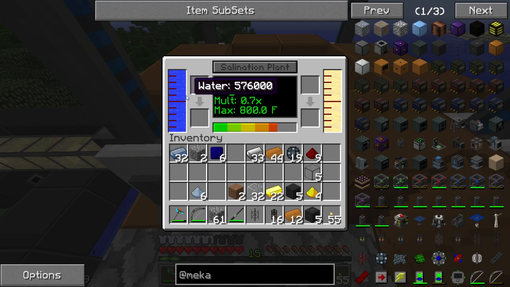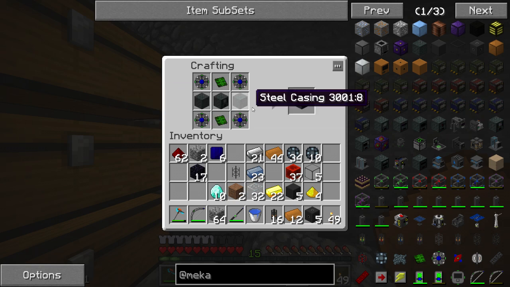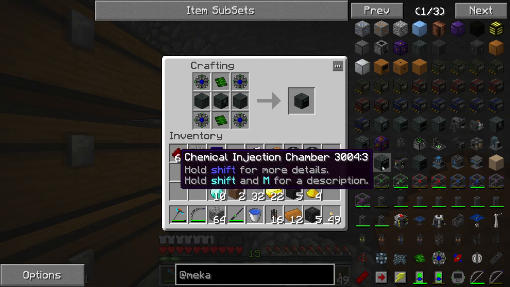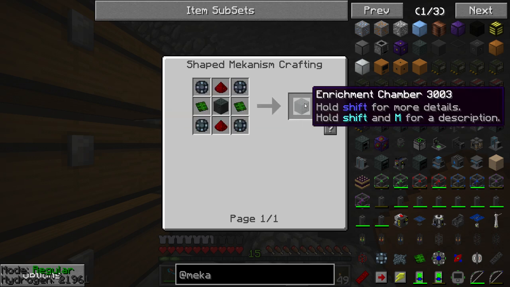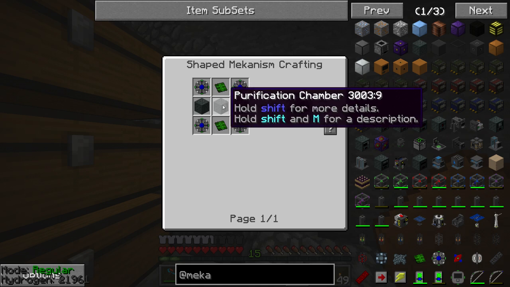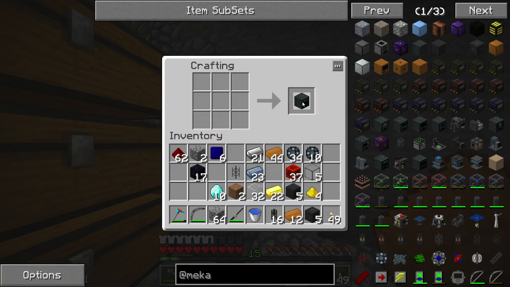Oh yeah, that's plenty. Okay, while I was waiting for the water to be all used up, I made all the stuff to make the chemical injection chamber. Quite a few steps to this actually. Well, 3 steps, because you first have to make the enrichment chamber, and to make the purification chamber you need the enrichment chamber in the middle. So three steps to this. Kind of expensive with all these atomic cores, but that's okay. It's done.